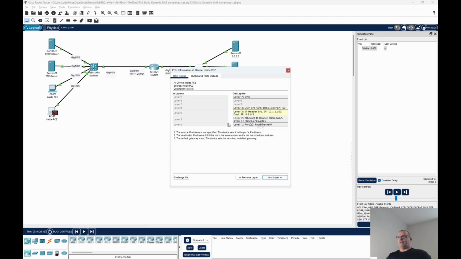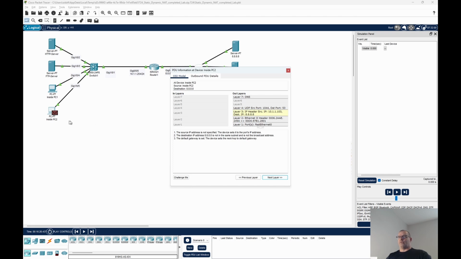And then the next, remember, it's encapsulating as it goes down, right? As it goes down, it's encapsulating. As it's going up, it is de-encapsulating, okay? So it's encapsulating here. The source IP address is not specified. The device sets it to the port's IP address. The destination IP address is not in the same subnet and is not the broadcast address, right?